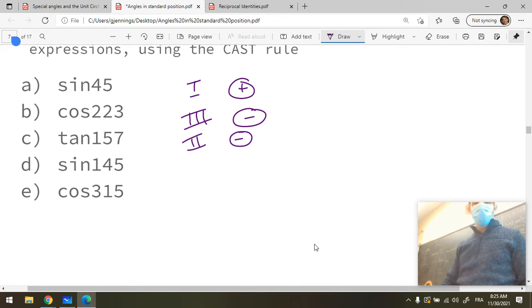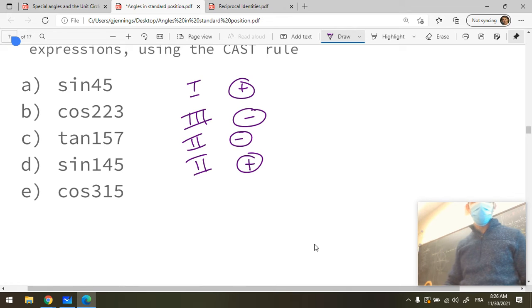Sine 143. First of all, which quadrant is that in? Yeah, 2. Yes, this is in number 2, and in the second quadrant, is sine positive or negative? It's positive there. CAST. S is the second quadrant, so yes, it's positive. You can also think sine is related to y values. It's related to the opposite from the angle of interest. So it's going to be positive because there we have positive values of y. So that's positive.